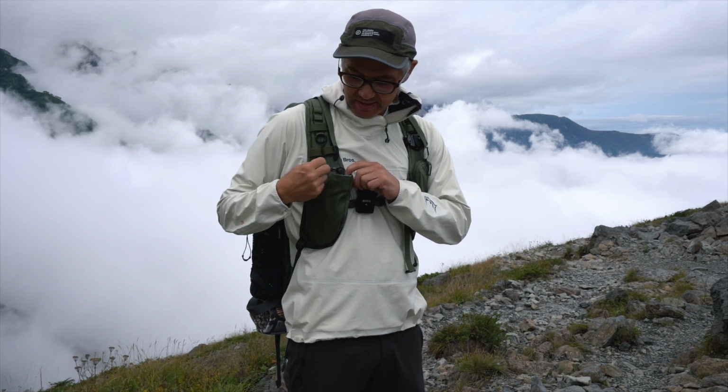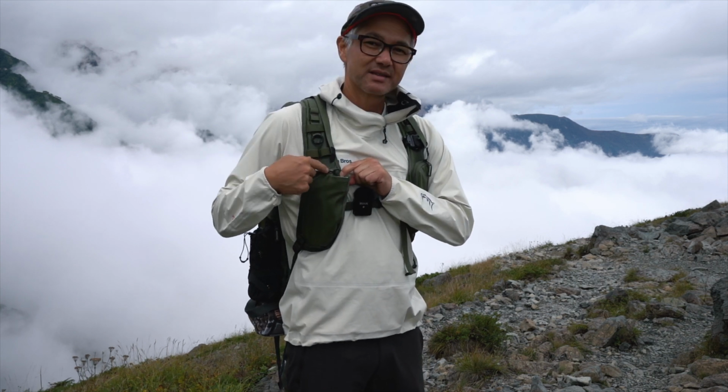If it is raining, you'll probably want to throw it back into your backpack because when the pocket does expand, there is this opening here.